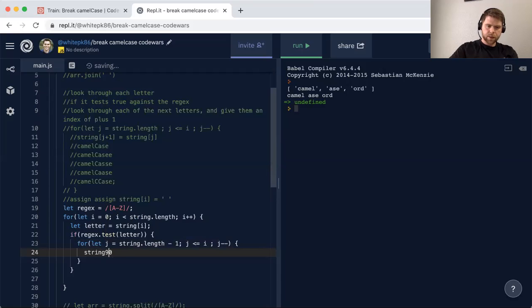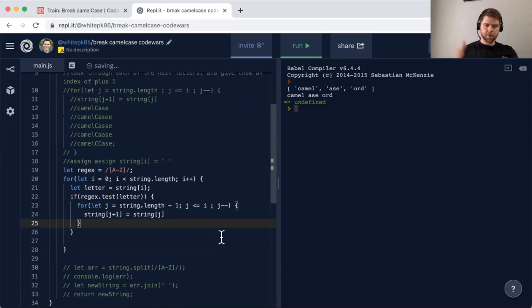String at index J plus 1 equals string at index J. So we took a look at the last letter and we cloned a space in front of that with that letter.